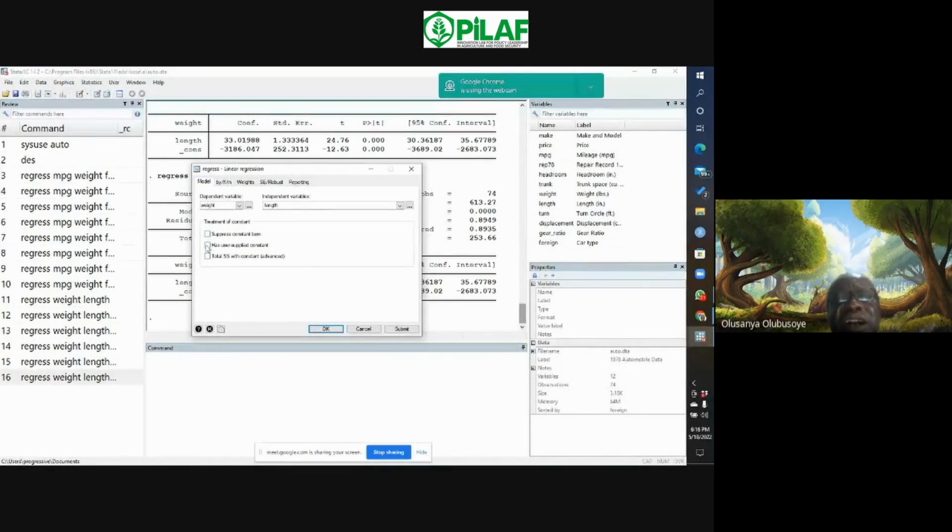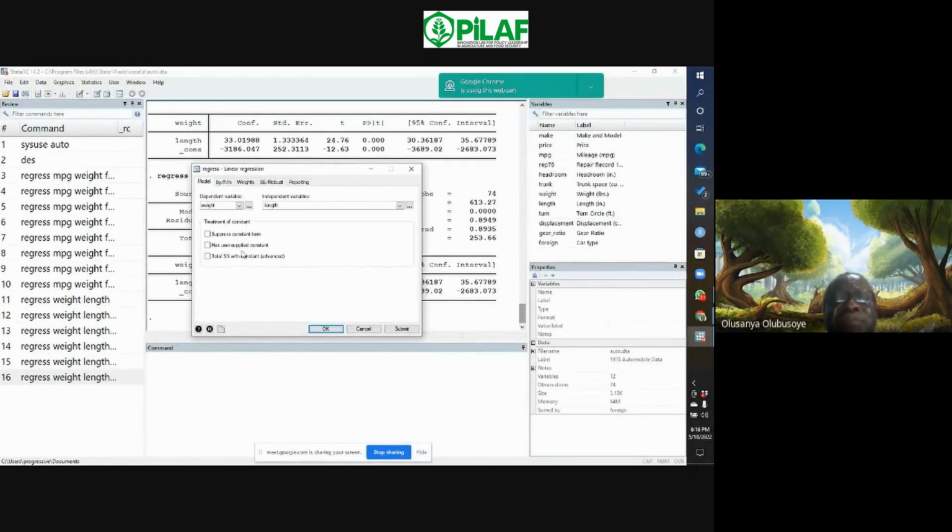But for now, you can justify why you want to suppress your constant, or why you don't want to suppress your constant. So I will encourage you to play around with these two options for now. Where you have total sum of square with constant, that's where you use a different mean for computing the total sum of square, and it's not one that I will advise you to use at present.